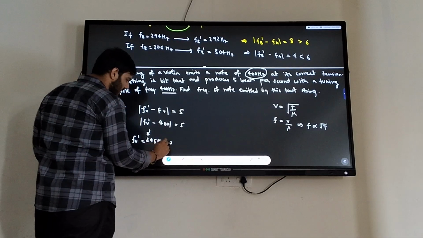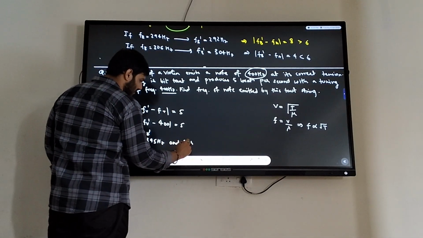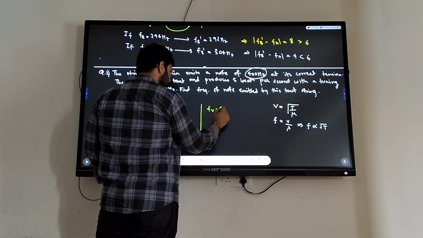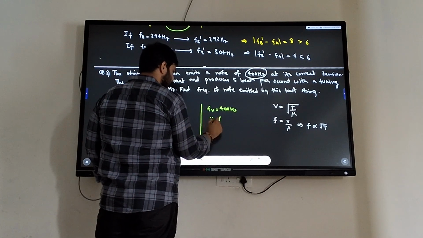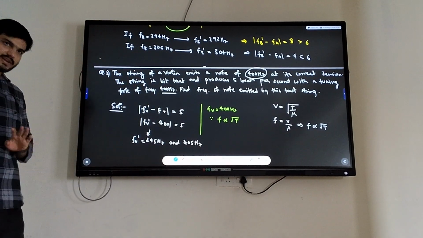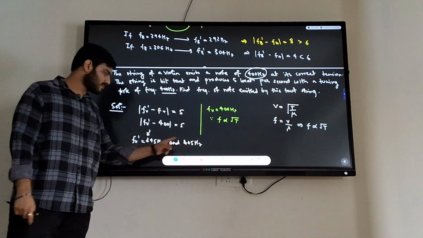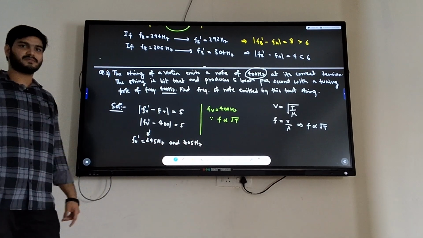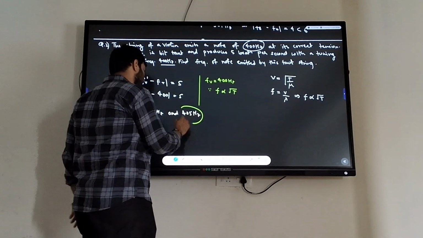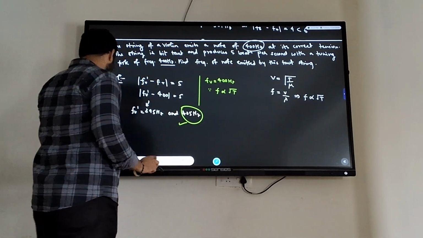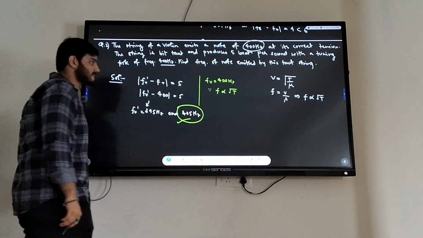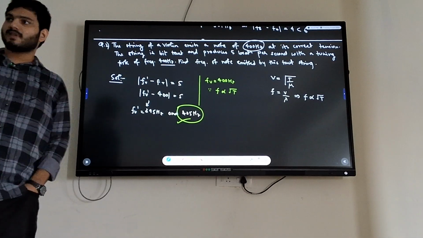Then what are the possible values of FV dash? 395 and 405. What was the initial value of FV? That was 400. Since frequency is proportional to root T, as you tighten it, your frequency should only increase. Then which is the possible condition in which the frequency increases? 405. Then what is the answer? 405. So this is correct. Do you understand? Yes?